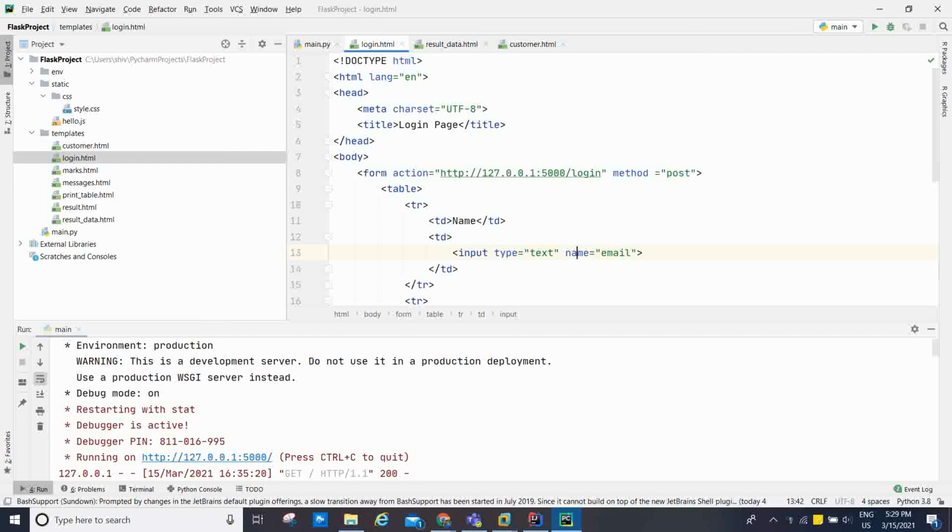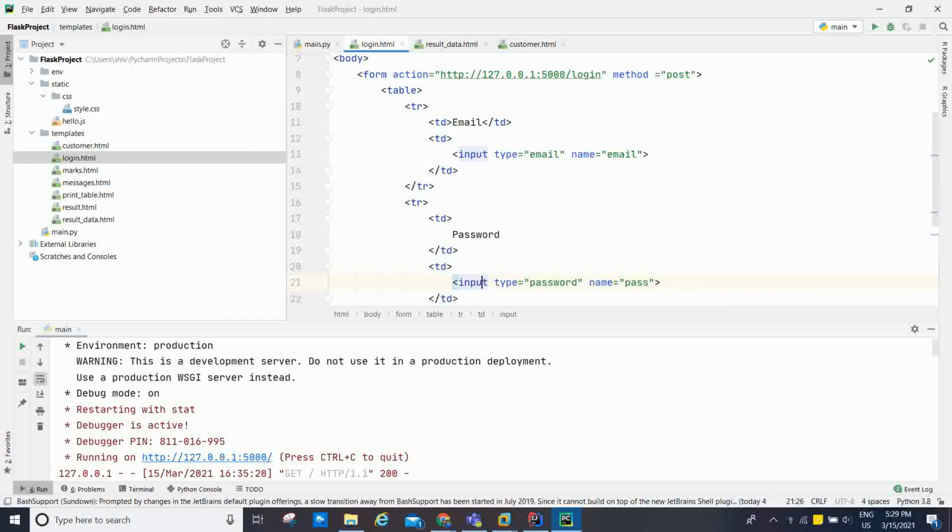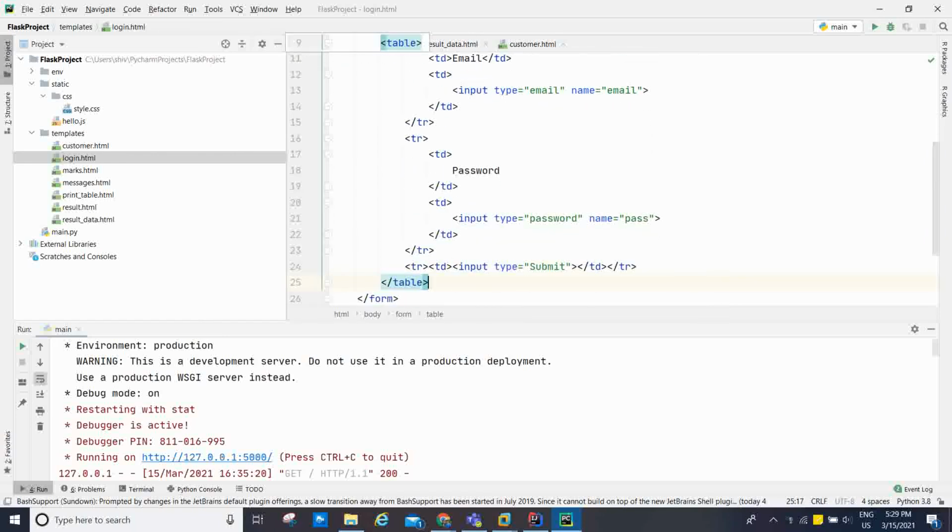Type will be email. This is email only. Okay, and password, that is correct. Type is equal to submit, and value also submit here. Okay, this is the login file that is there, login.html.